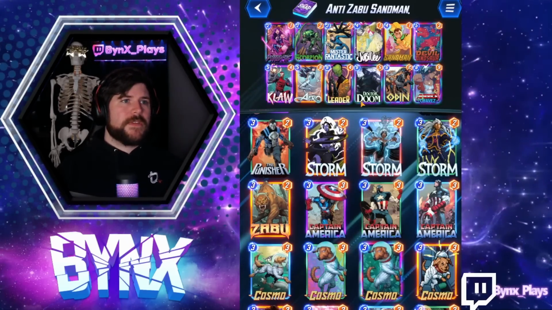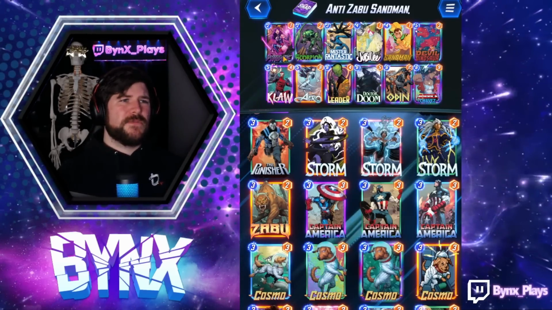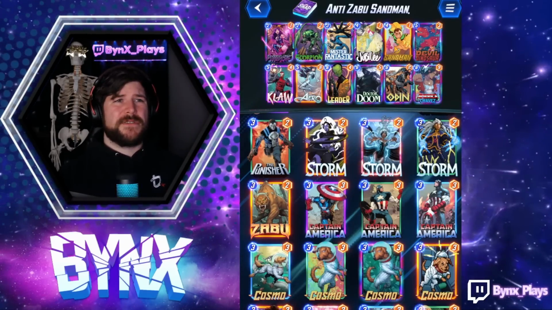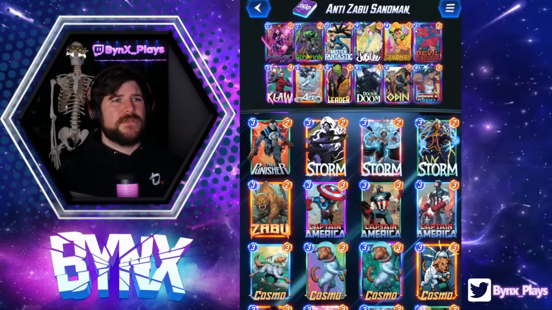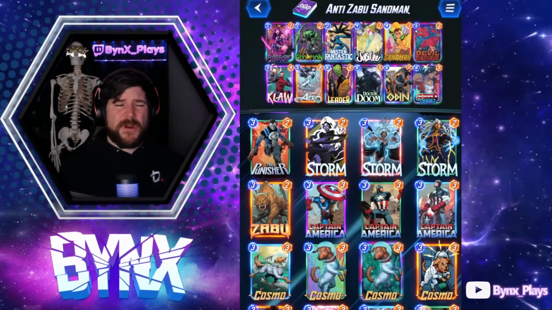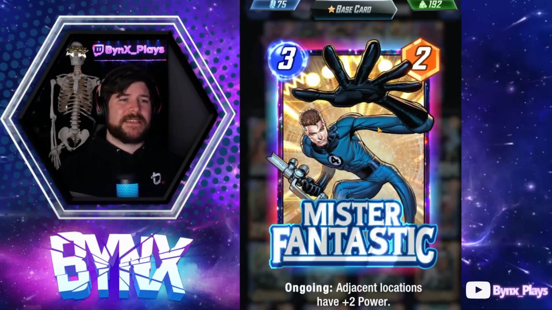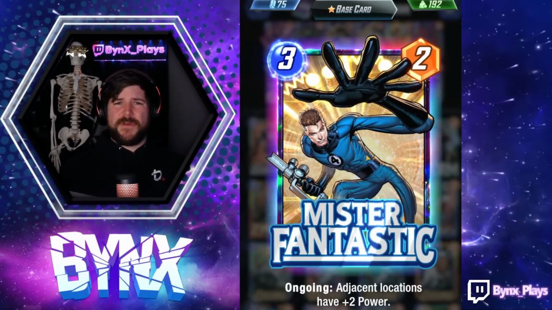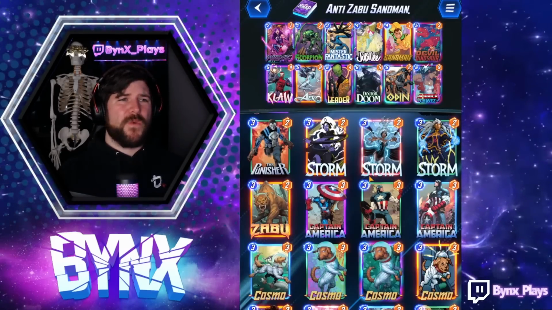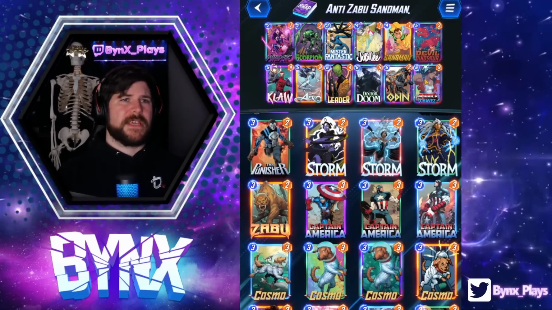So for the overall deck, the early strategy is to play down a Psylocke and hopefully ramp into either Jubilee or Sandman on turn 3. If that doesn't go through, we can use Scorpion early on to lower our opponent's hand power. And Mr. Fantastic is a great choice for any Sandman deck. If you can get this down on turn 3 in the middle, just having a little bit of power in every location can really mean wonders when you're working out those last turns of the game.